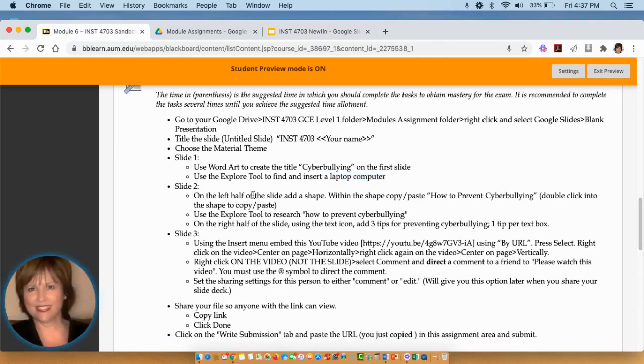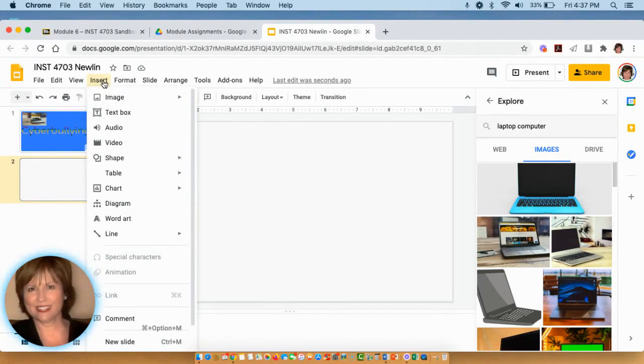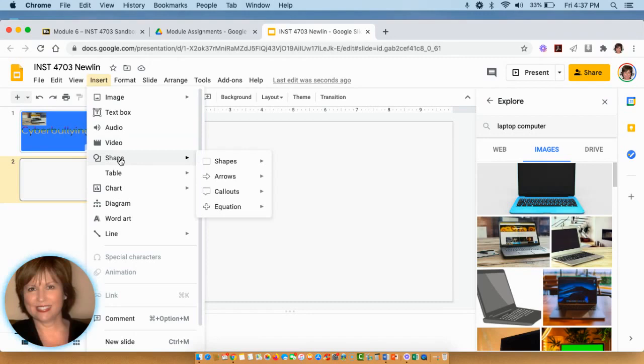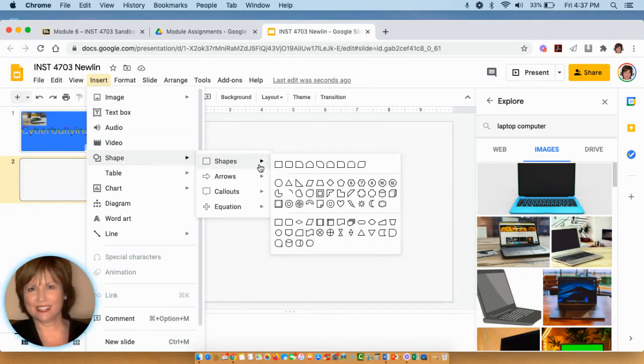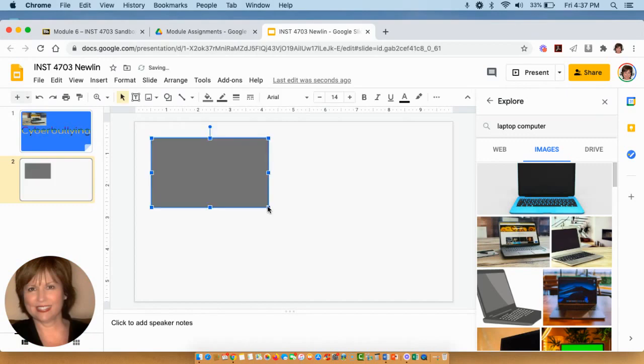Okay, so we're going to add a shape on the left side, and within the shape we're going to copy and paste how to prevent cyberbullying. So I will go ahead and keyboard copy that, and then go over to Insert. Most of the things that you can do in slides you'll find under the Insert button, and go to Shape, and I believe I will use just a rectangular shape, and the crosshair will pull up, and I'm going to make it this size.